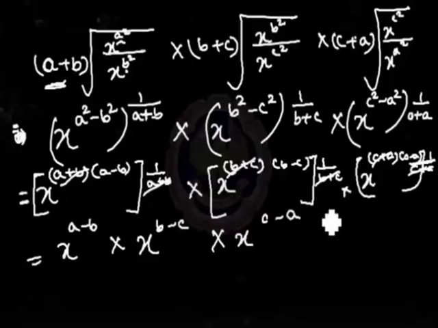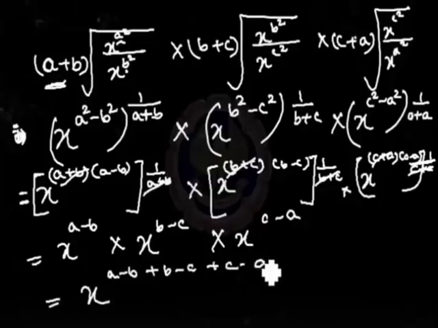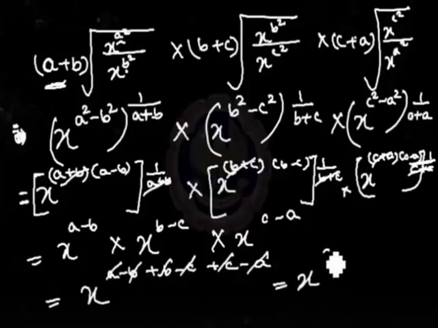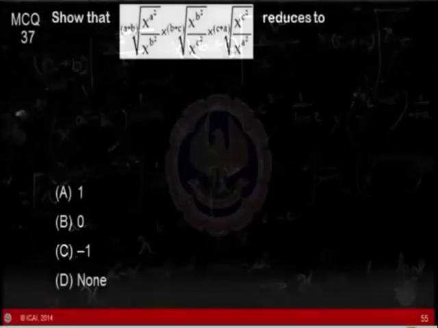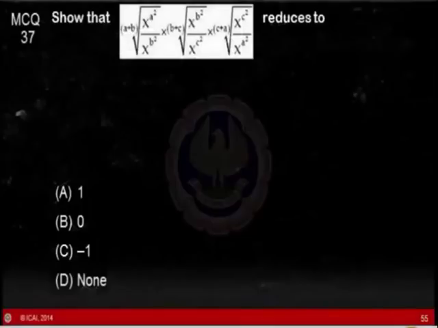Right? Again, the same thing which I always told you, which should strike is, if we have something like x to the power a into x to the power b, this would be equal to x to the power a plus b. So here this would be equal to x to the power this plus this plus this. BB cancel, CC cancel, AA cancel, so you're left with x to the power 0, which is equal to 1, which is the answer. So that is option A. Okay?